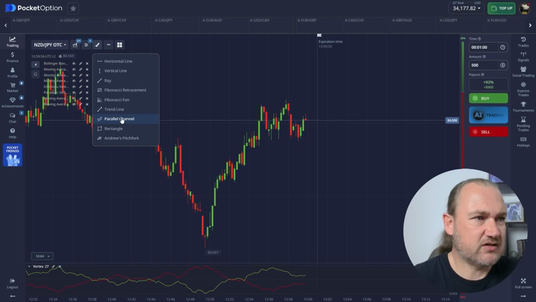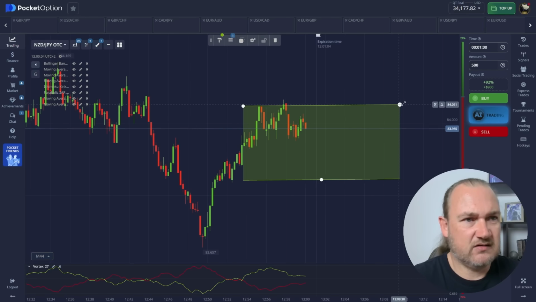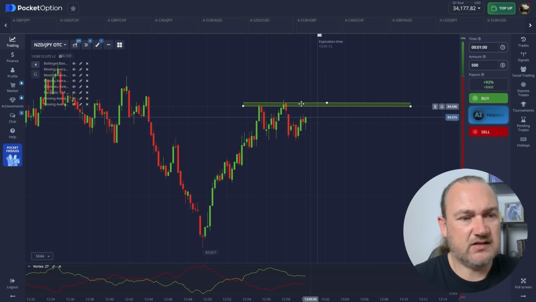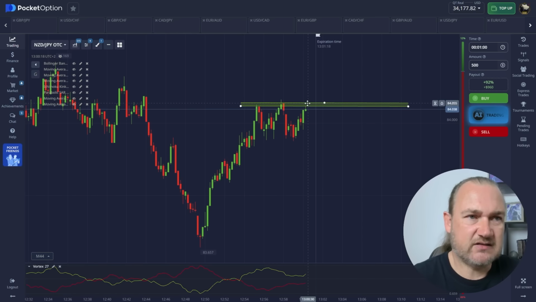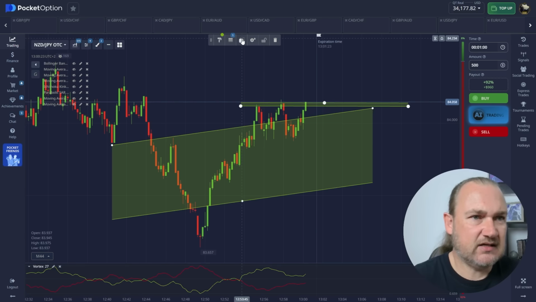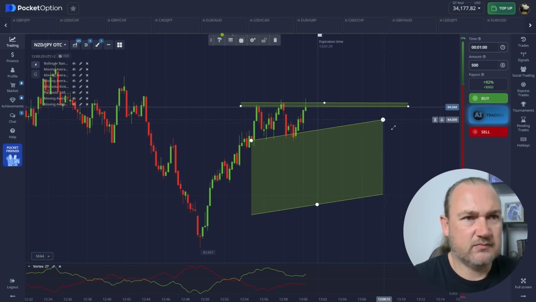Let's get a channel on that quick, just to get an idea of what is happening. So we're looking at this area here. Let's see if price comes and tests this. If it breaks through, there's no way the vortex will cross over soon. If it rejects again, we might get a drop.